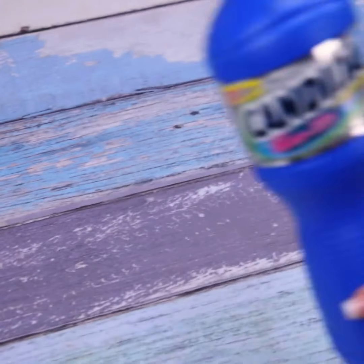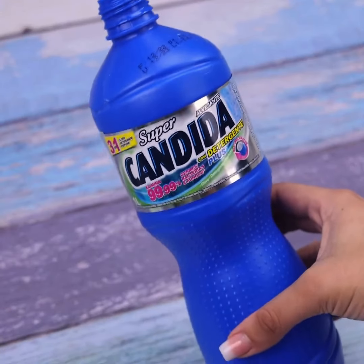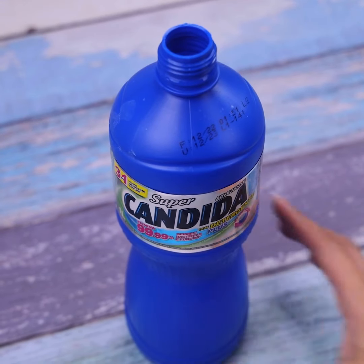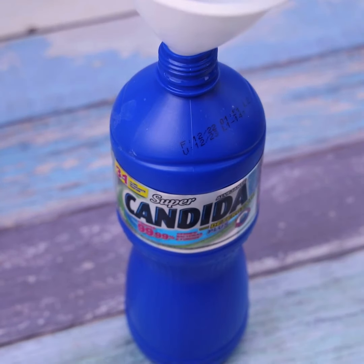Once this is done, I will transfer this mixture to a bottle. I will use a funnel for it, to avoid waste. If you prefer, you can use a spray bottle. This will facilitate the application of the product and control the use. This way it will yield much more. This tip will help you a lot in your day-to-day.